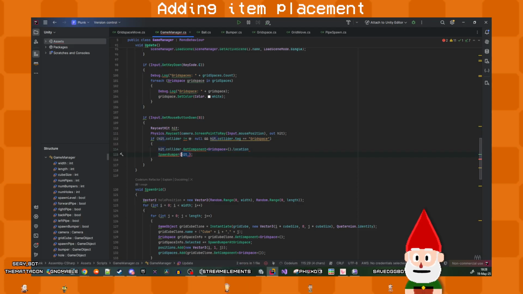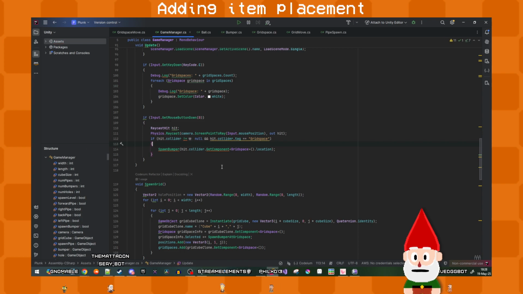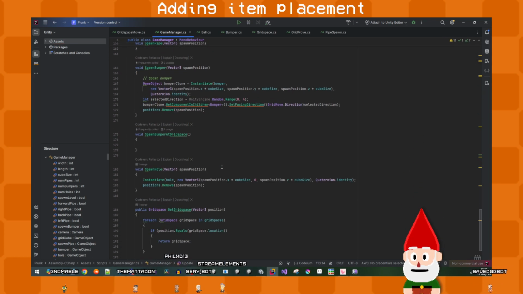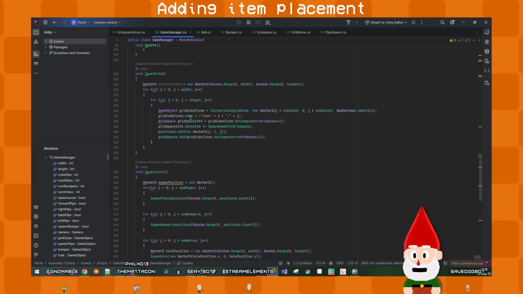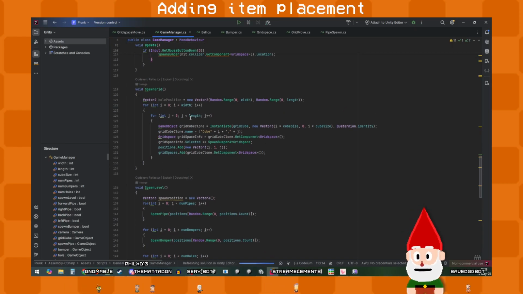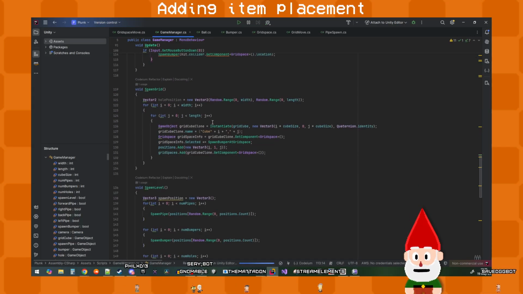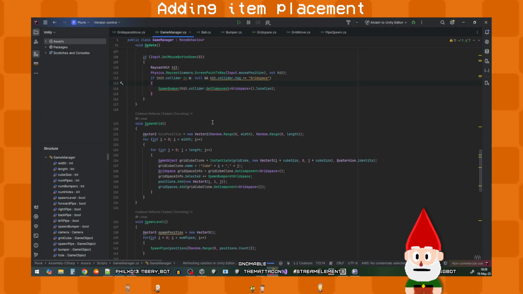Yeah, instead of the transform position, the specific location. Okay, again, I thought I was going to try to make it easier, and the method I had going originally was completely fine.